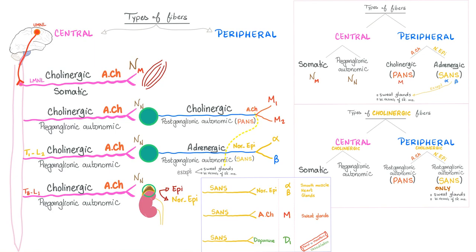The receptor waiting for acetylcholine in the postsynaptic is M1, M2, M3, M4, M5 - they are muscarinic receptors. But the ones waiting for norepinephrine are adrenergic receptors, such as alpha or beta. How about the receptors waiting for acetylcholine on the ganglion? This is N sub N. The receptor on skeletal muscle is N sub M - M for muscle, N for neuron.